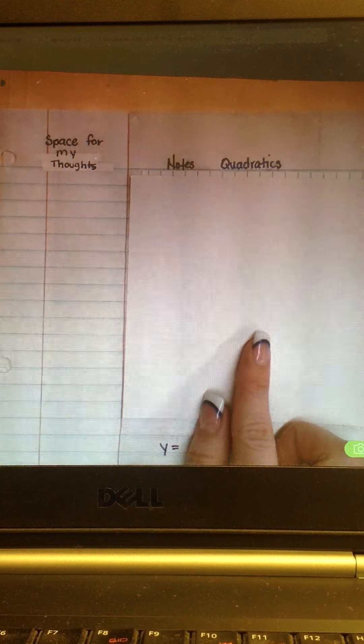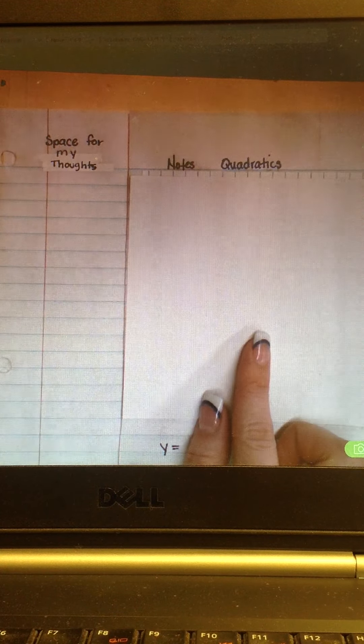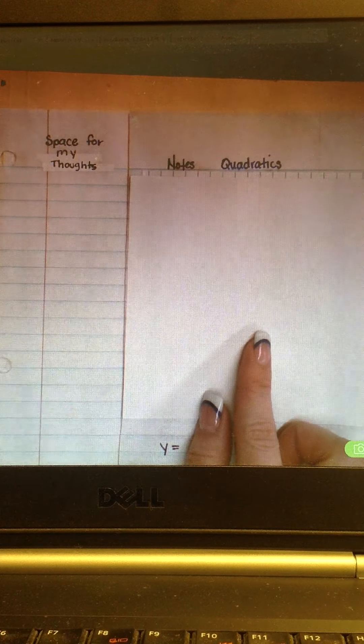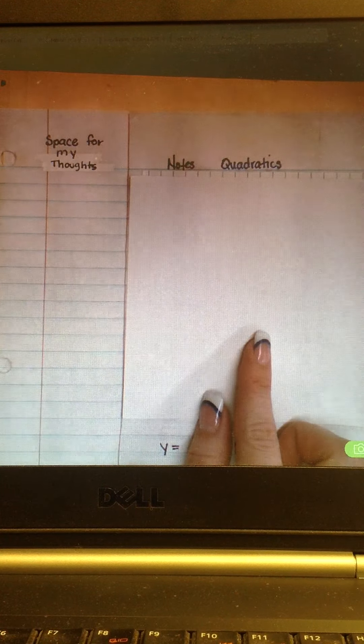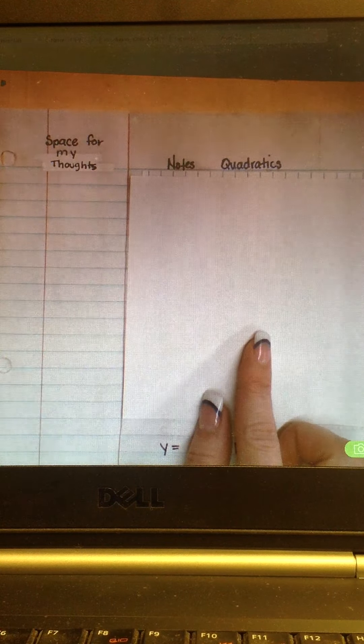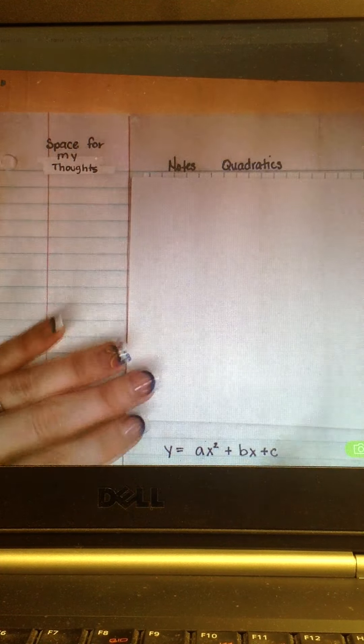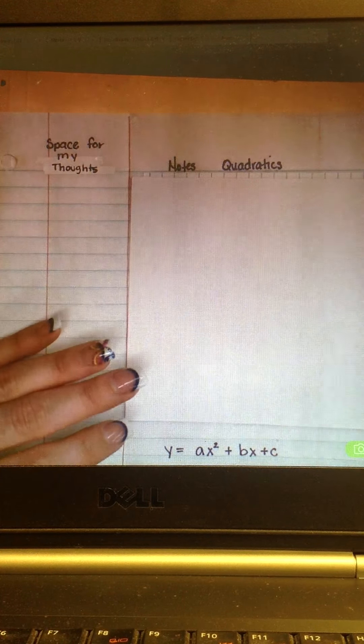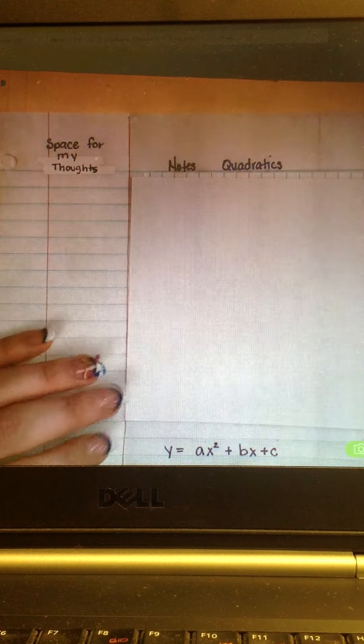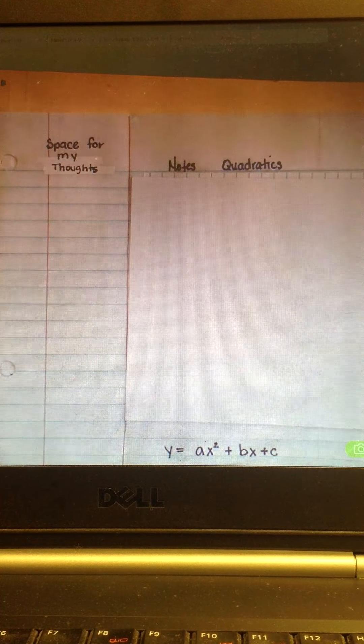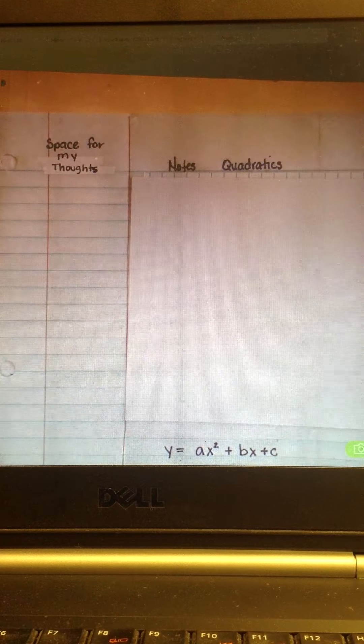On your paper you can write space for my thoughts or not write anything at all, I'll leave that totally up to you. But as I go through the notes, if you come up with any questions or concerns or anything along those lines, you can go ahead and jot them down in that space right there. I've actually already recorded this video once but it was 13 minutes, so I'm going to try to cut it down. So if you need to pause this to catch up, pause it and catch up. I'm sure I will find a couple of typos and misspellings as I go and I may correct those as well.